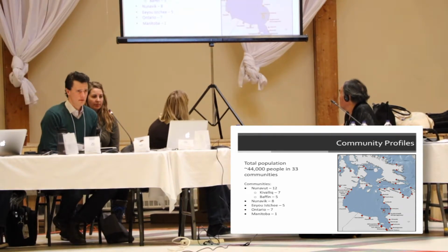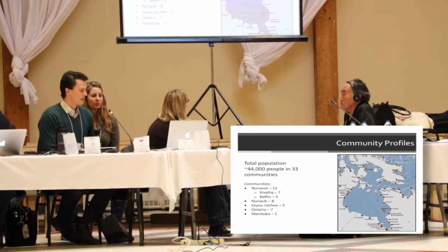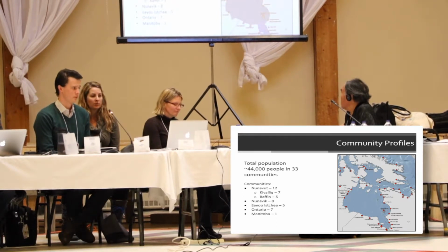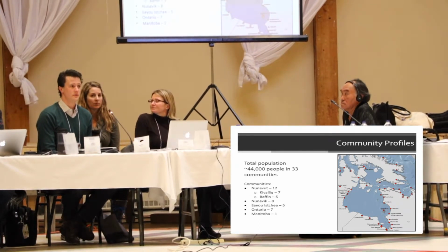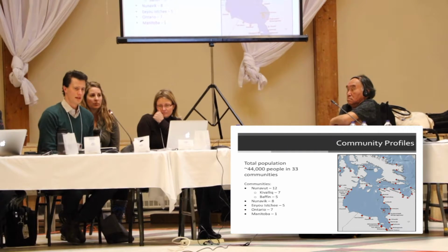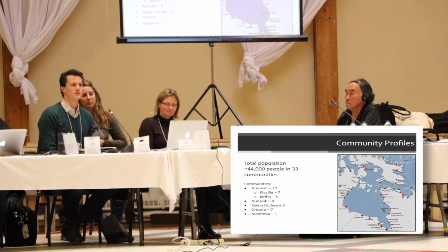So what I'm getting at is this is a very broad region, with a lot of variability from a physical standpoint in the marine ecosystems, and also a lot of variability from a people standpoint in the cultures and the communities. It's really important for the people putting this document together that it properly encapsulates that variability and properly represents the region. So one further effort we're making, in addition to the chapter authors being involved throughout the region and the steering committee having representatives from throughout the region, is that we're putting together community profiles for each of the 33 communities included in the region. These are going to be essentially 1 to 2 page descriptions of the communities.